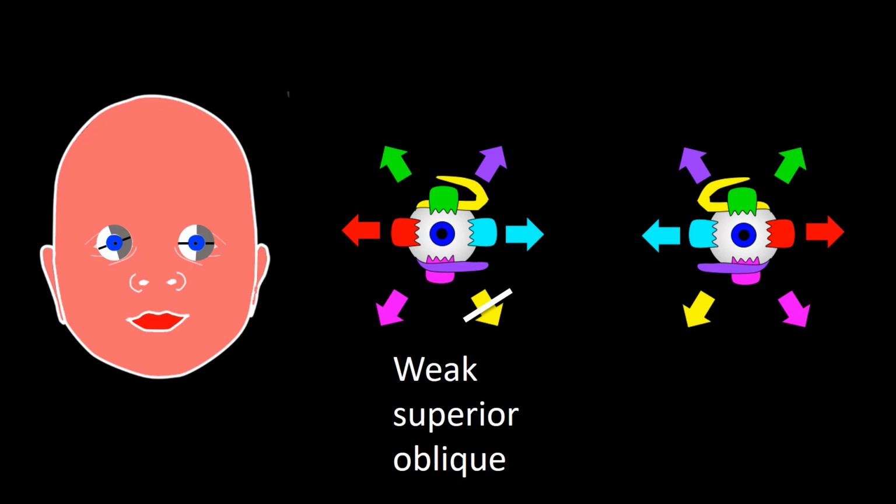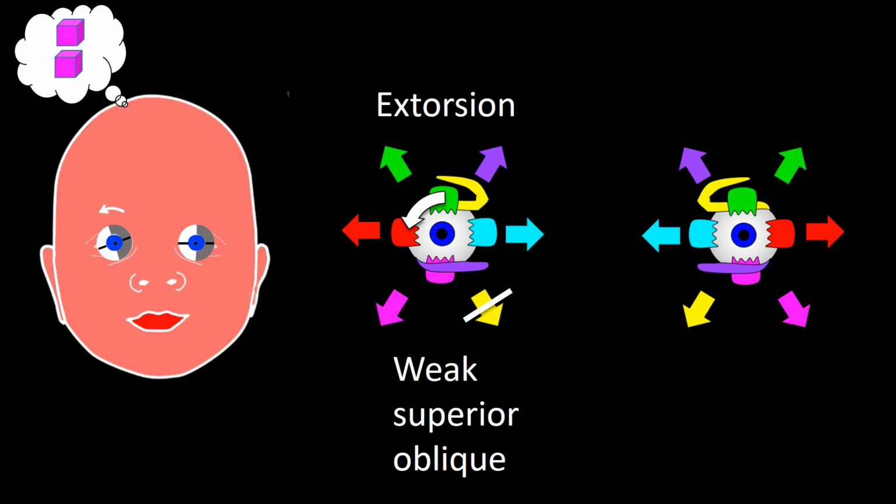With weakness of the right superior oblique, the unopposed healthy right inferior oblique produces extorsion of the right eye, as depicted in this frame by the position of the equator of the right eye, as indicated by the black line. Notice the position of the black line in the normal eye. I have now introduced a white arrow in the baby's figure to emphasize that the right eye is extorsed, and I have done the same in the eye figure for the same purpose. At this stage, the child will have double vision.